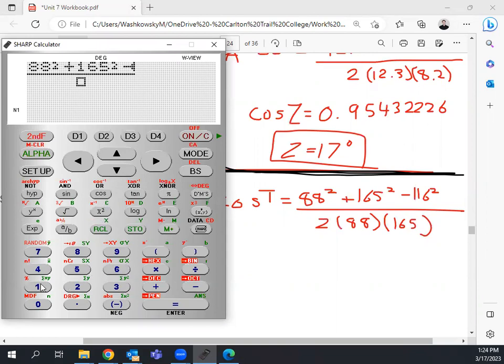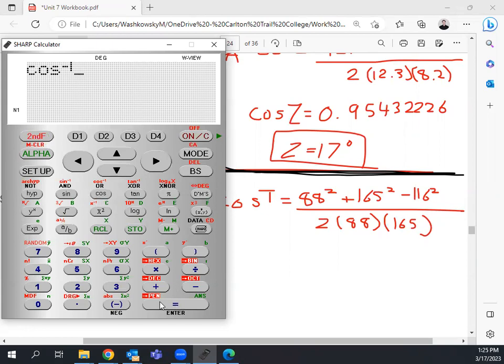165 squared minus 116 squared all over 288 165. So you probably went straight from this, and then you probably did the second function, and that's okay. I do not recommend writing this number down anywhere. If you're even off by a decimal point, it changes your answer a lot. They don't expect you to do this. The second you know you're going to need to take the inverse of this, you need to keep that whole thing together. That sucks to keep track of like a 10-digit number. So just work it all on your calculator.